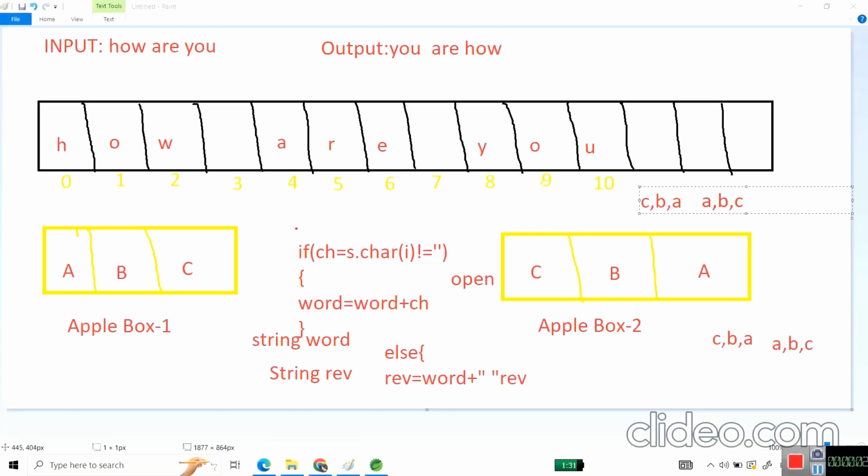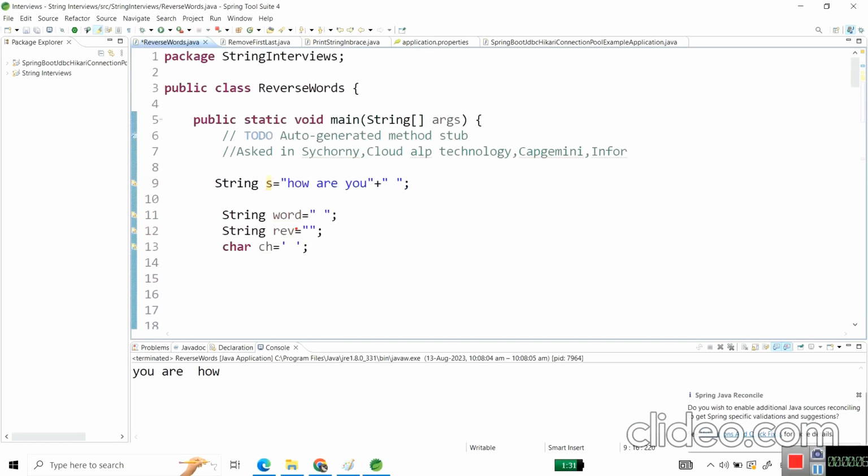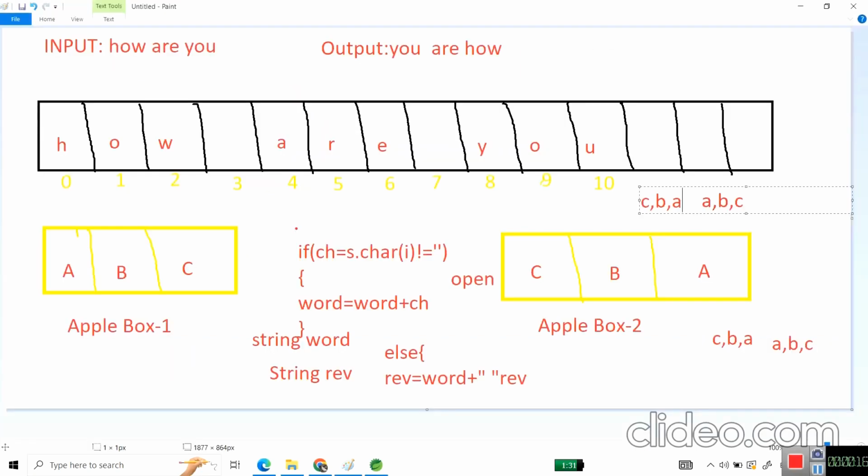So today we will see one of the famous interview questions which I faced at Synchrony, ALP Technology, and one more. I have faced this question in these three product-based companies. This is one of the famous interview questions you will mostly face in a product-based company. The approach is very simple.